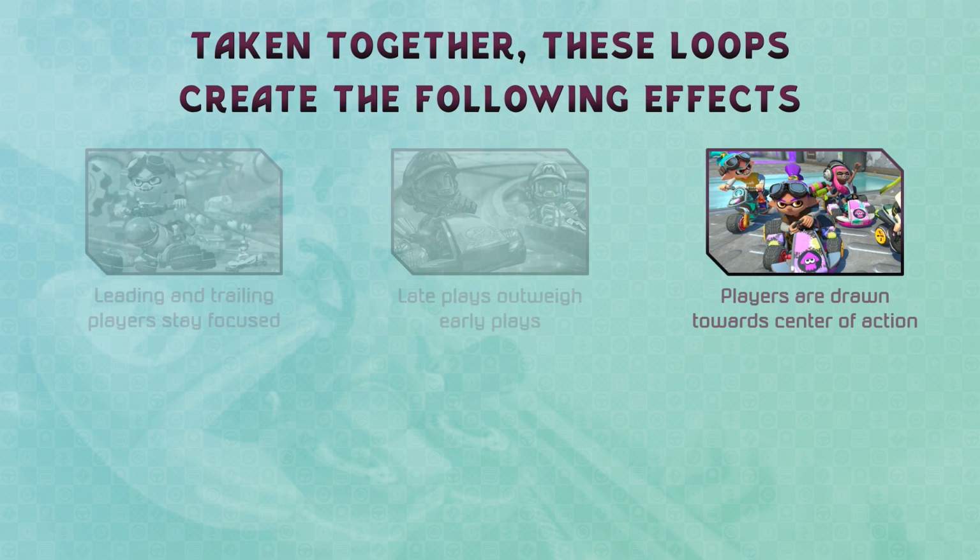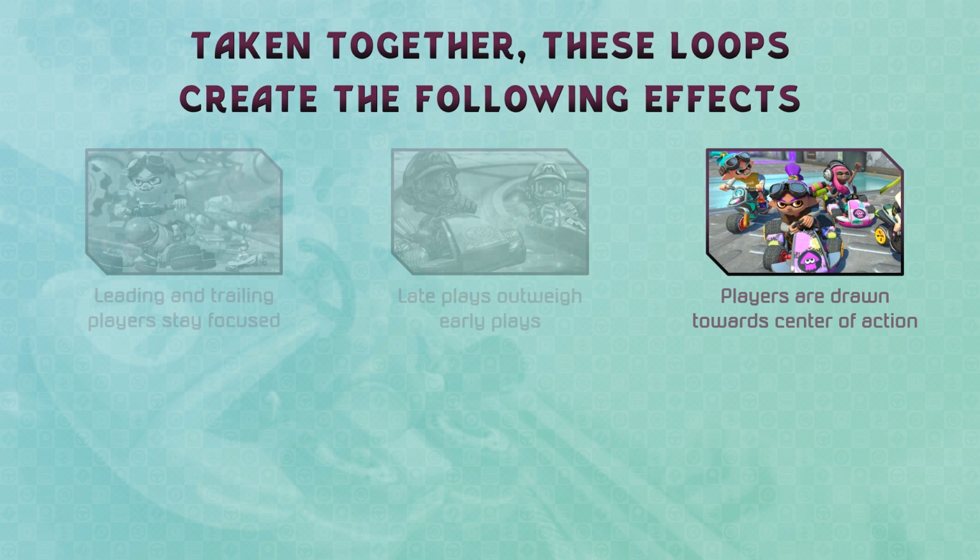Also, mainly because of the item system, players at either end of the spectrum, those who are really far ahead and those who are really far behind, are drawn back towards the pack of other players, towards the center of action. And here again, it was very clever to take the distance to the front runner as the variable determining the items that you receive, because in the end, taking that as a variable means that ultimately the distance to the front runner will be reduced.